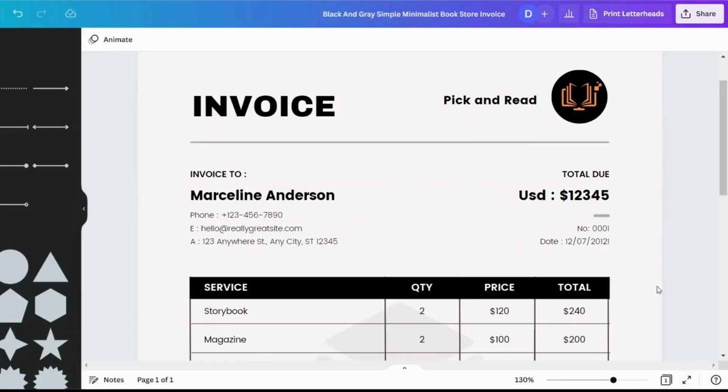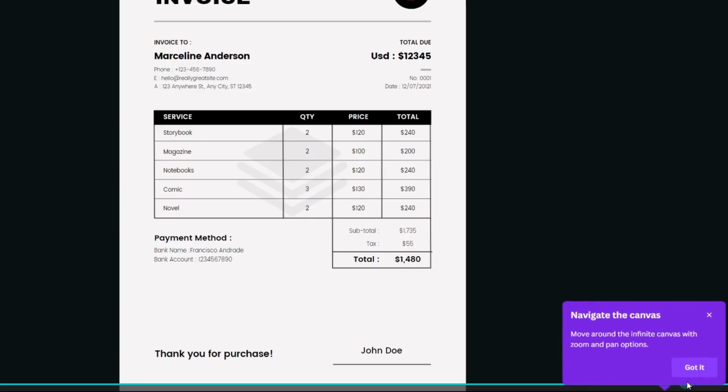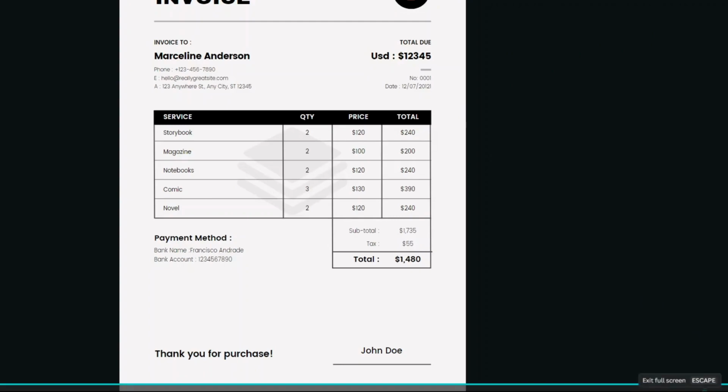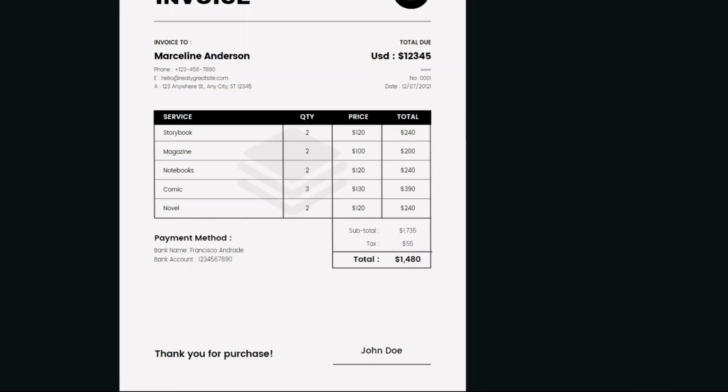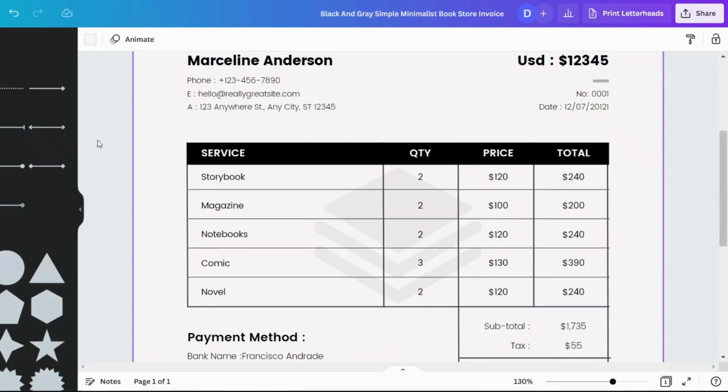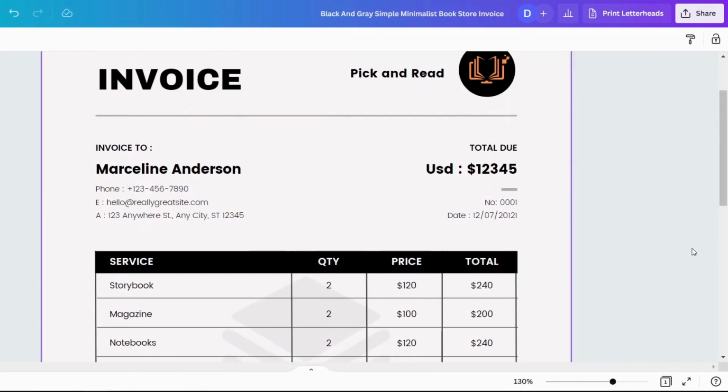Now, if you want to have a look, you go down here to this arrow here, and you can also use the Control Alt and P keys, but you just click here and it will show you how it looks. You go back down here and you click that again to exit, or you press the escape button and it goes back here. Now you can also push that back. So this is how it is.